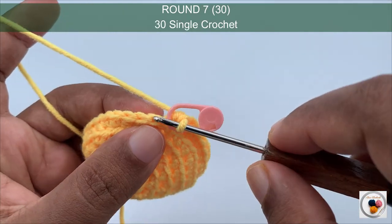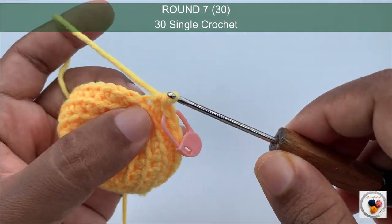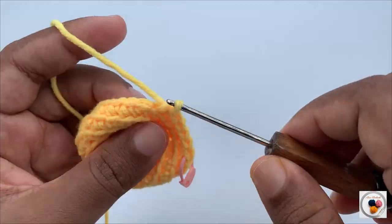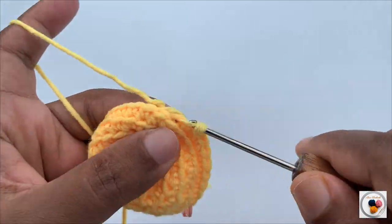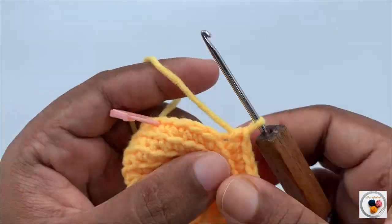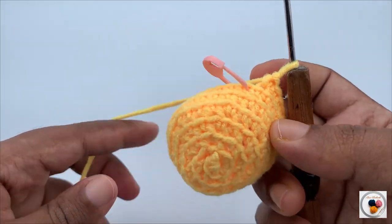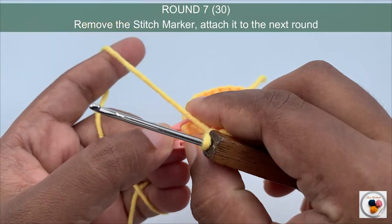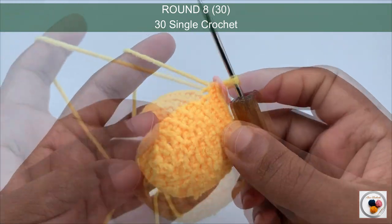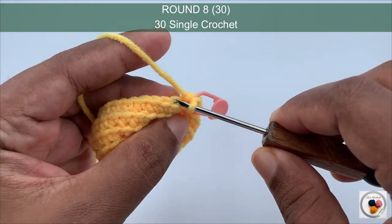And in round 7 also, we are going to repeat the same pattern. We need to work 1 single crochet into the back loop of each and every stitch around. Again, remove the stitch marker and attach it to the next round. In round 8 also, we are going to work 1 single crochet into the back loop of each and every stitch around.